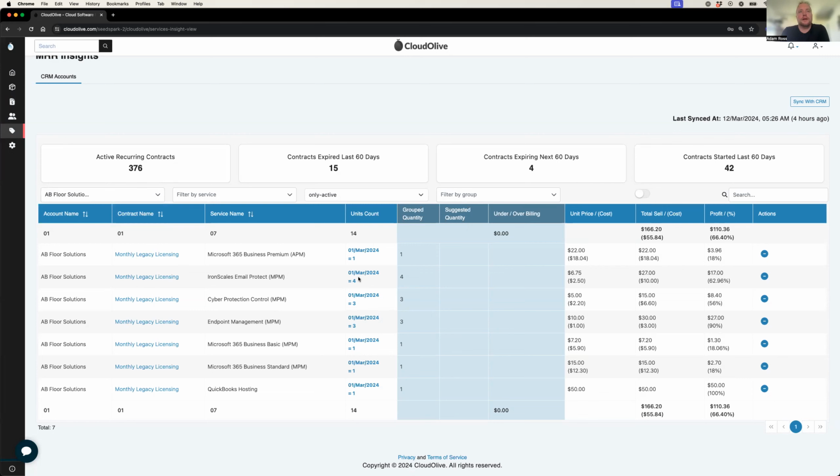Right. So the idea behind it is if you've got 1,400 lines that need to be verified, are we able to build some dependencies between almost groups of your services? I'm guessing these are going to be device-based or user-based. Yes, device. The cyber protection and endpoint would be device-based.